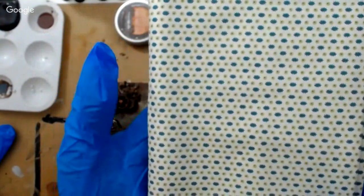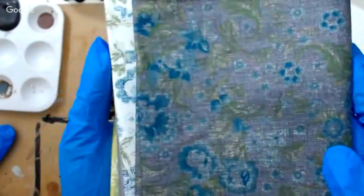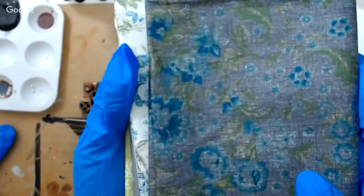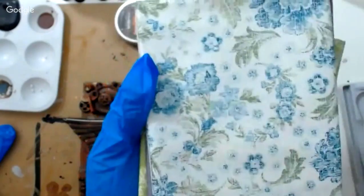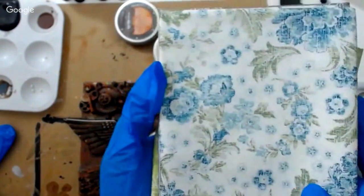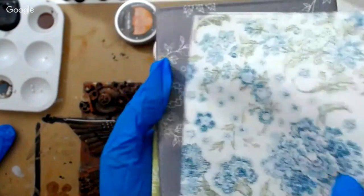What? I know I don't, Christine. I'm gonna show you why not, because Crafter's Companion took care of that. Well, the backing and stuff like that, yeah. Oh, I gotta cut backing? What? Well, yeah, you ain't tell me that. All I knew is I had to get some fabric and some thread.